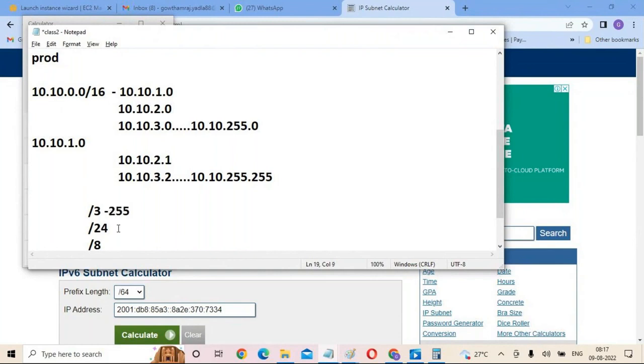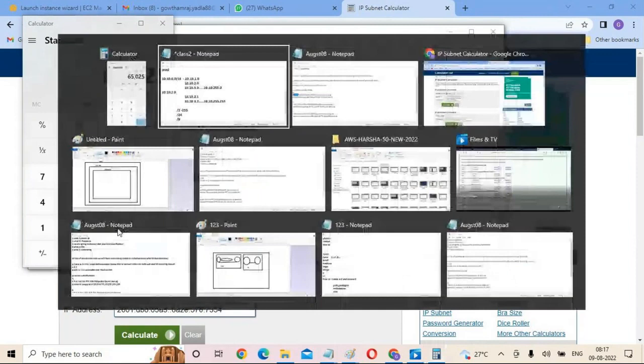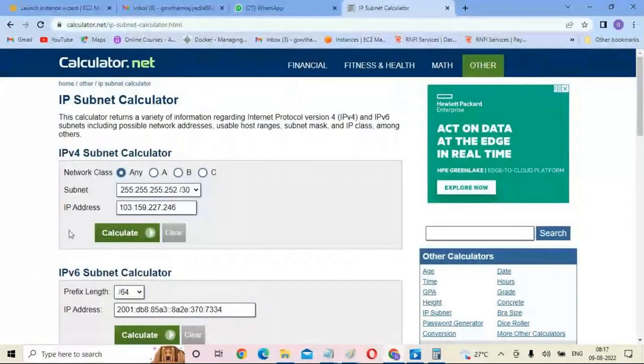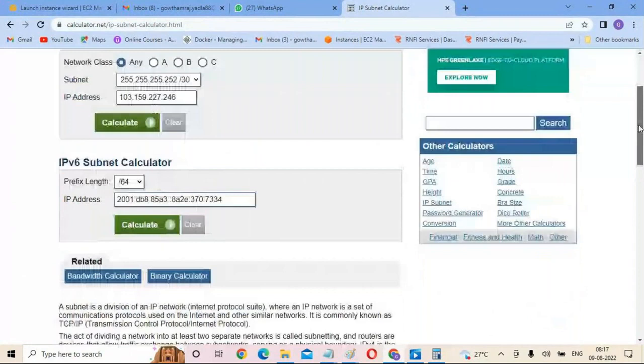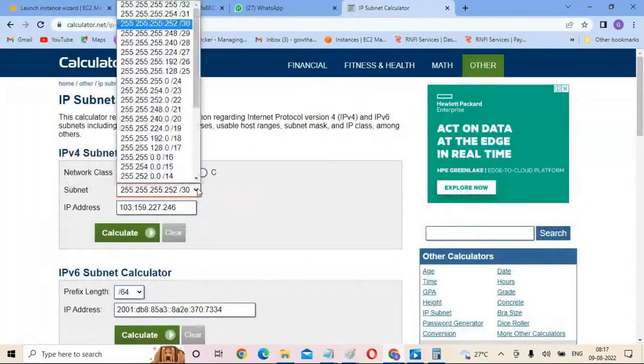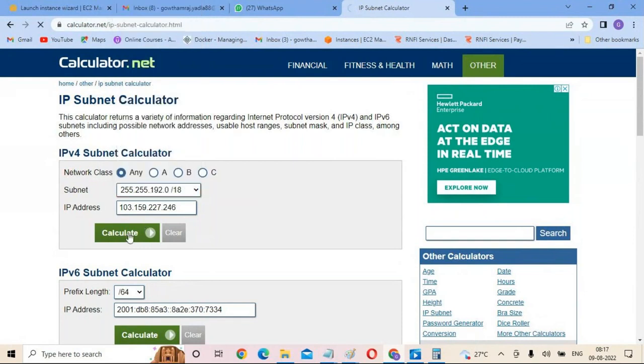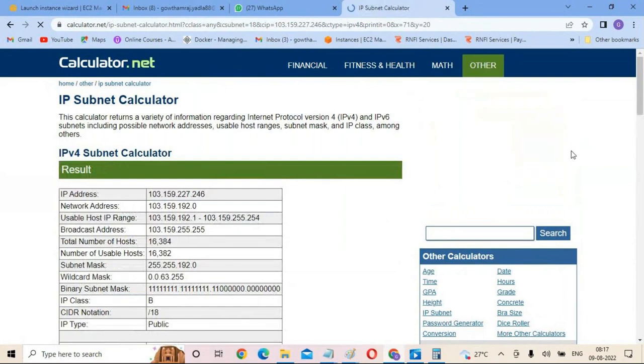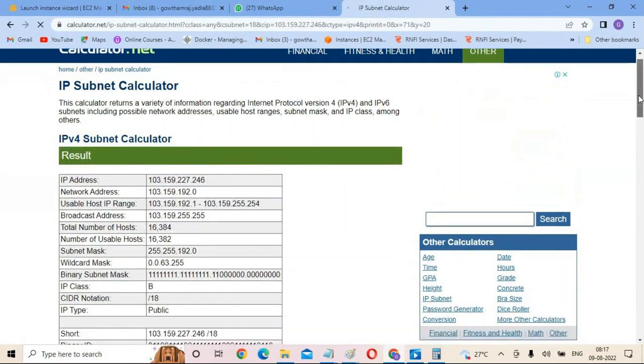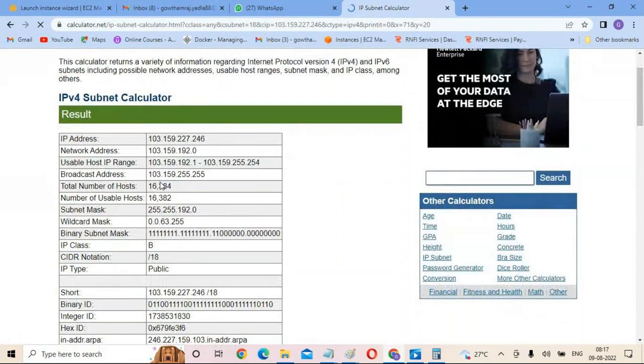Here you can find how many IPs it will give if we give slash 13, slash 14, slash 15 or slash 16. If I select slash 18 and calculate, it gives 16,384 hosts for us.